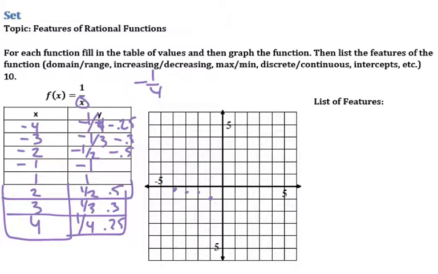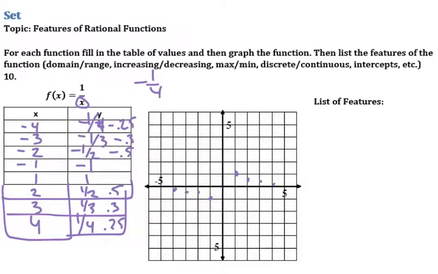Okay, and then if we look at the other ones, at 1 we go up to 1. And then at 2, we're at 1/2, at 3, 1/3, then 1/4. Okay, so it's kind of tough to see what's going on here, isn't it? That's not really giving us much indication. We need to find some spaces in between.